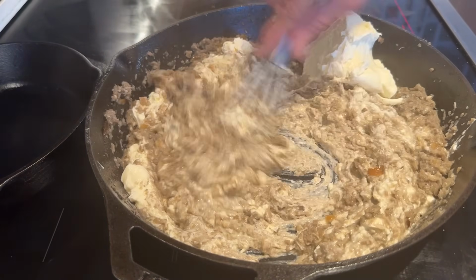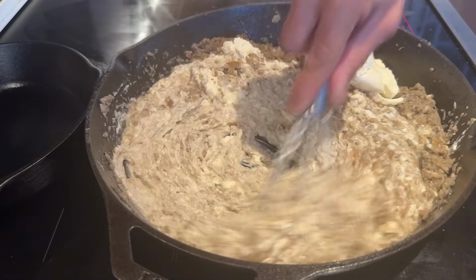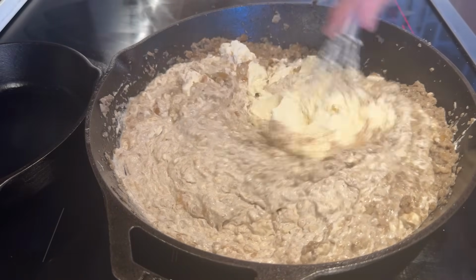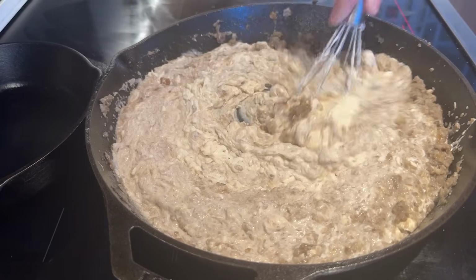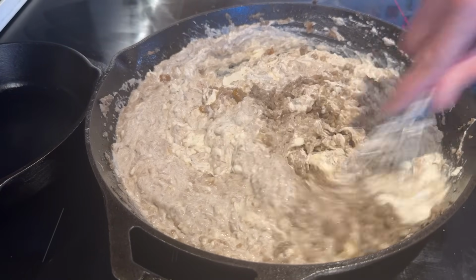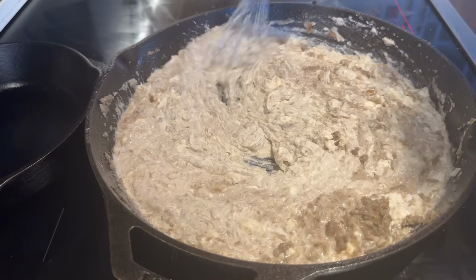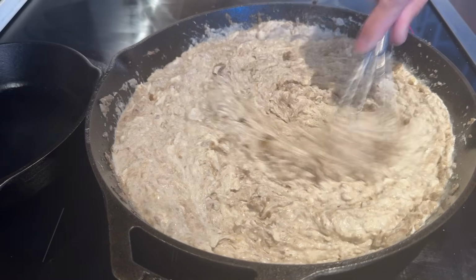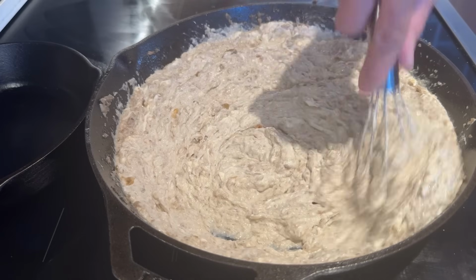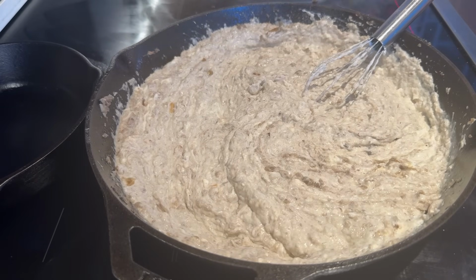And then once that's well combined, then you'll add the parm, but not quite yet. You want to loosen that cream cheese up. Just like that. Okay. You see there's some chunks left of that cream cheese. And here we go. Now we have the parm.